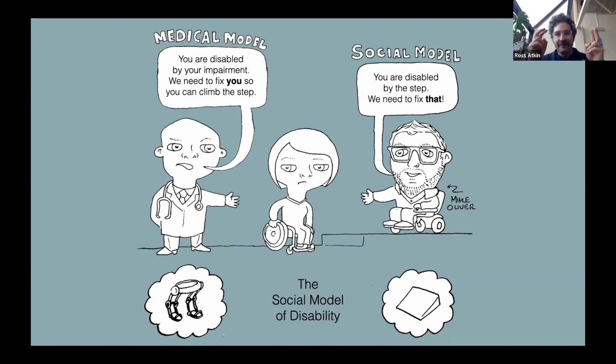And the social model rejects that, and it says, well, everyone's different. We all have diverse needs and capabilities, and someone is only disabled because there's a poor fit between their needs and capabilities and the environment in which they need to operate, living and working and getting around. And if you fix the problems with the environment, then those people aren't disabled anymore. As a designer, I find that's a very, very powerful call to action, and a very useful thing to think about.